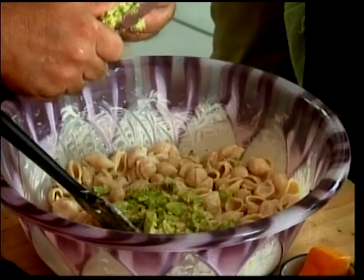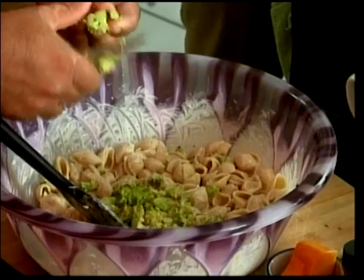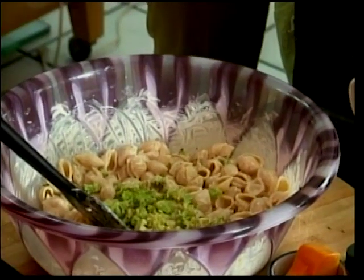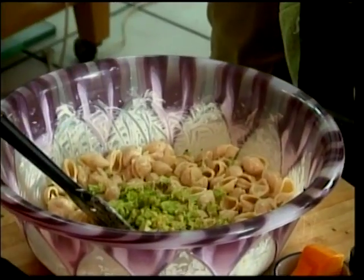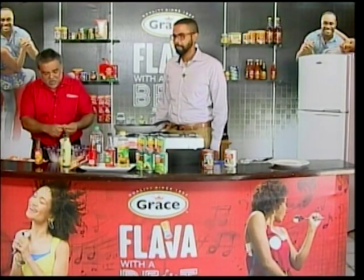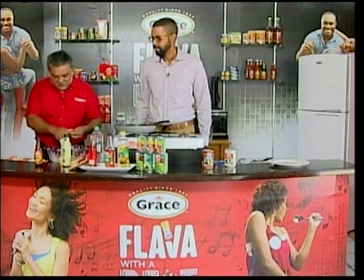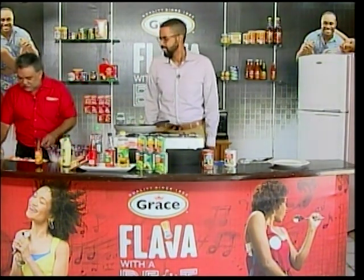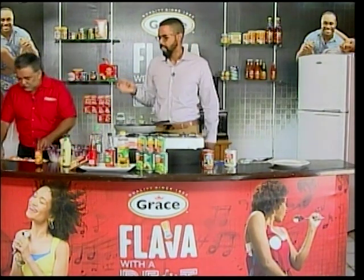And you could go off on this. You could put other vegetables if you like. Zucchini. You could put fresh herbs. You could do it Tex-Mex. You add some corn in there, maybe some cheese. All kinds of things. Very flexible. So, of course, you've got your Grace pasta.